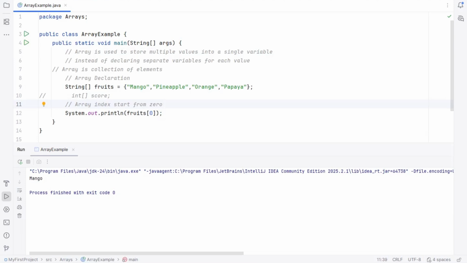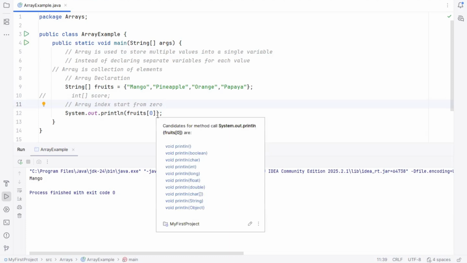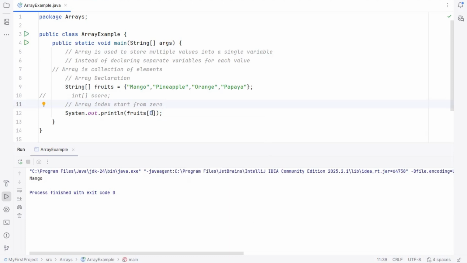So if I wanted to print the first value, it is fruits of 0. If I wanted to print the second one, fruits of 1, correct? Yes, sir. Can you make it as 1? Yeah, right. Fruit 1, 2, 3, whatever.